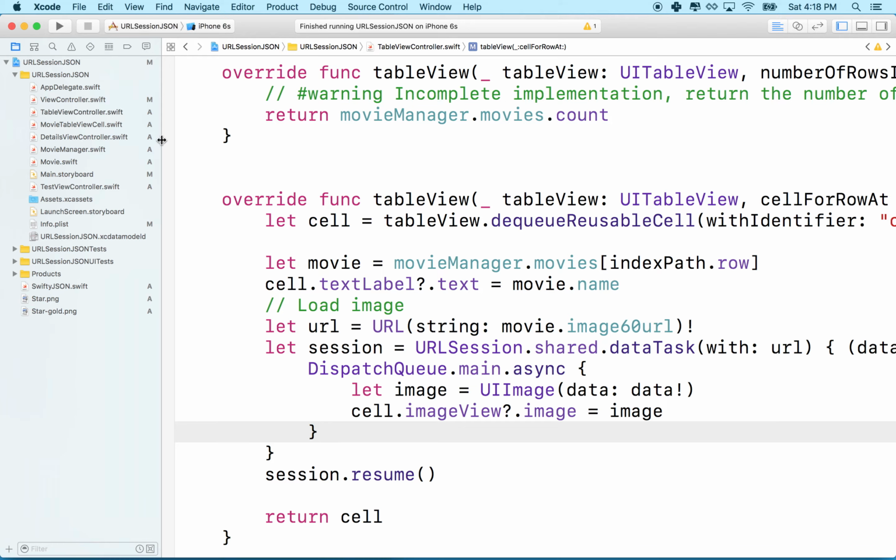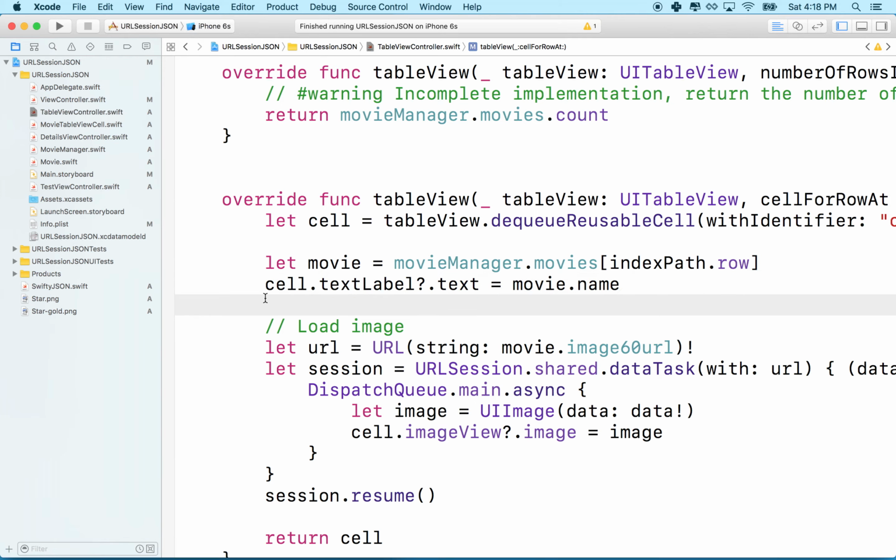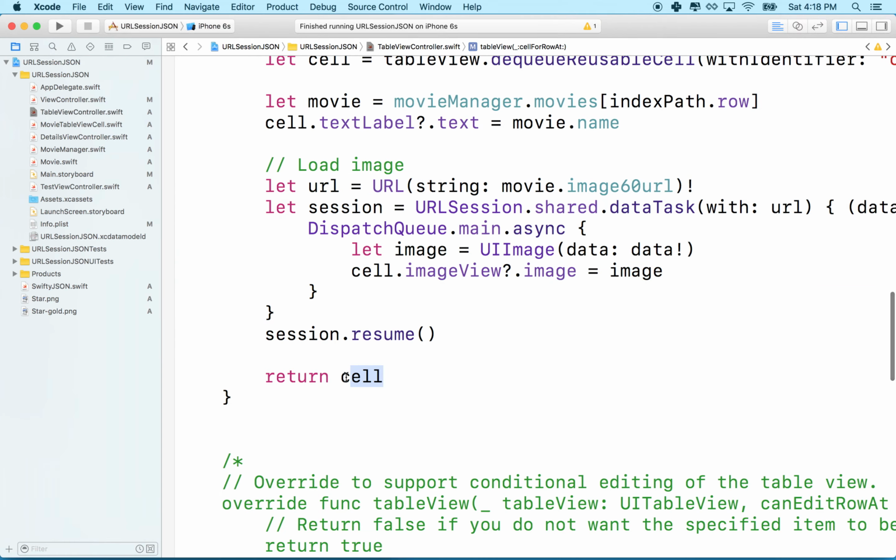The problem is that when we initially load the cell, there's only the text label. Even though we're starting this thing here, the code inside isn't run until after the table view creates this cell. So imagine we said, hey, let's start loading an image, and then we return the cell.